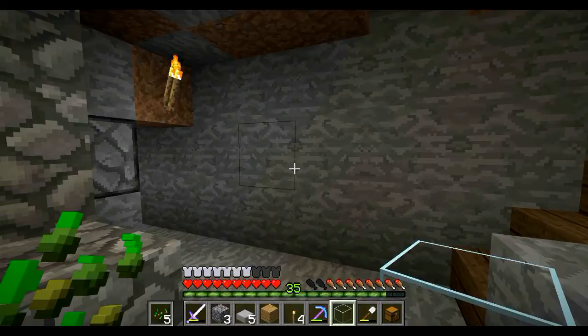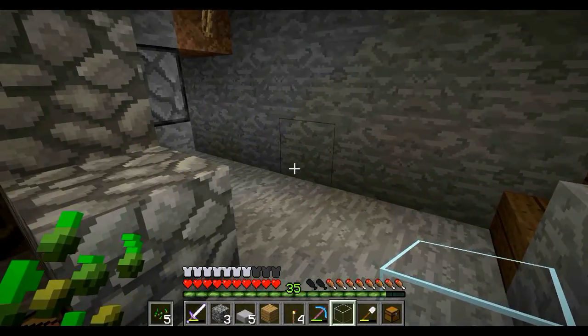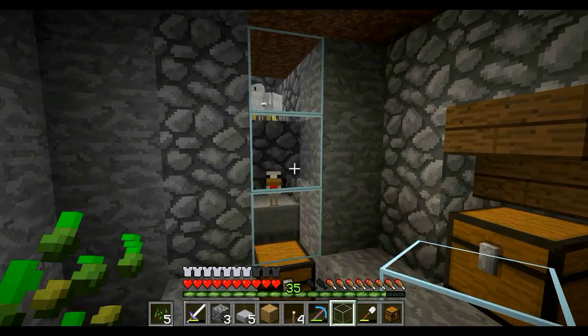Now for the sugarcane farm, I'm going to put it over here. Now it's not going to be anything big. It's just going to be a small little sugarcane farm. But I want to get my villager trades up.